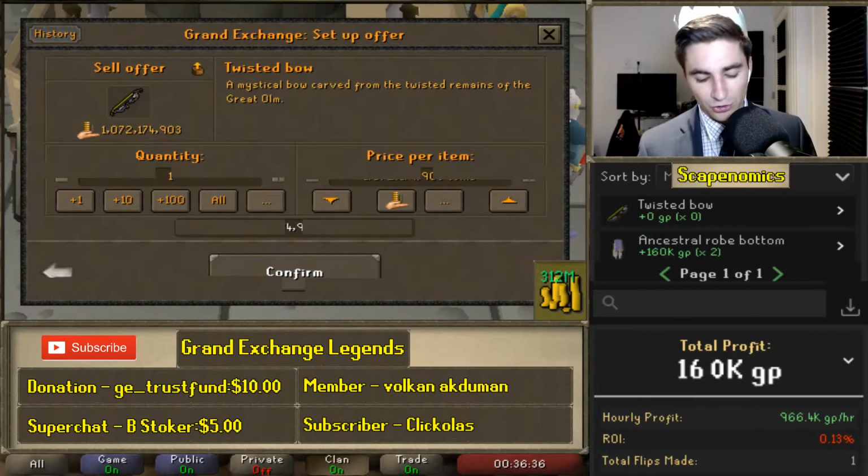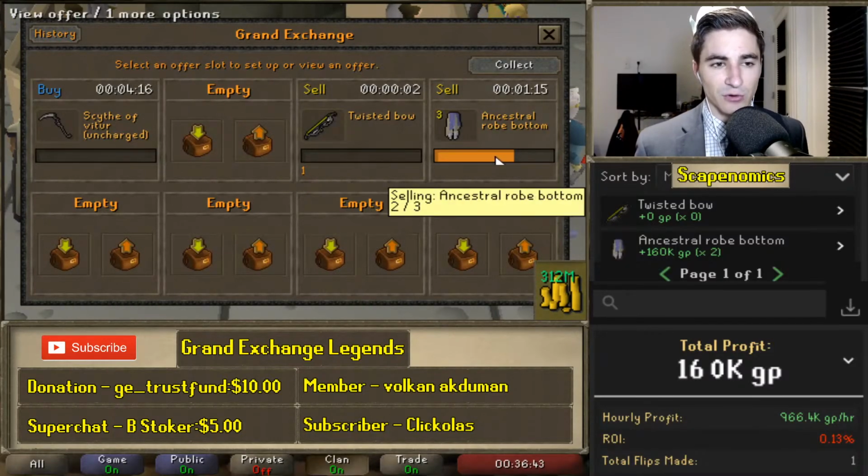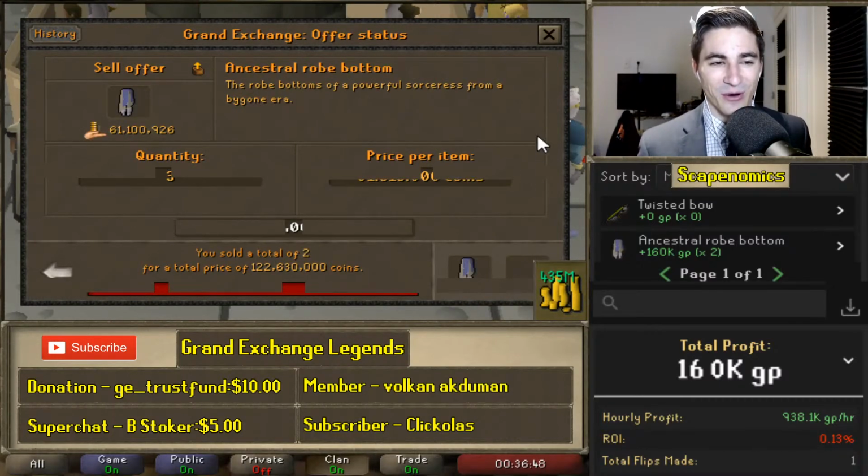Now, this Twisted Bow, we are trying to make our own margin right now because the margin that was advertised was just a little bit too small. So let's see if we can actually get this Twisted Bow to sell off for an elevated price. Hopefully it does, and if it does, we're going to be very, very happy campers.